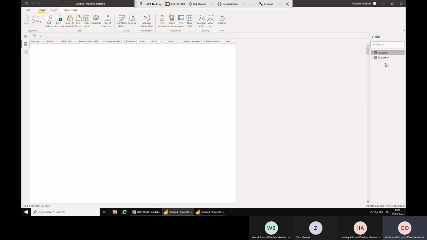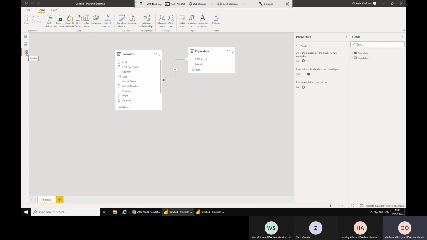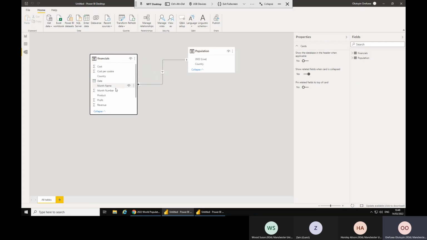And you can see, voila, two tables. So if we go into the relationship view, it's basically aligned itself, because there's country here. So what Power BI does, it automatically recognizes that we might have a relationship between country here and country. So that's good. It's giving us a relationship, right? Sometimes you might have to do this physically, you know, create that relationship.